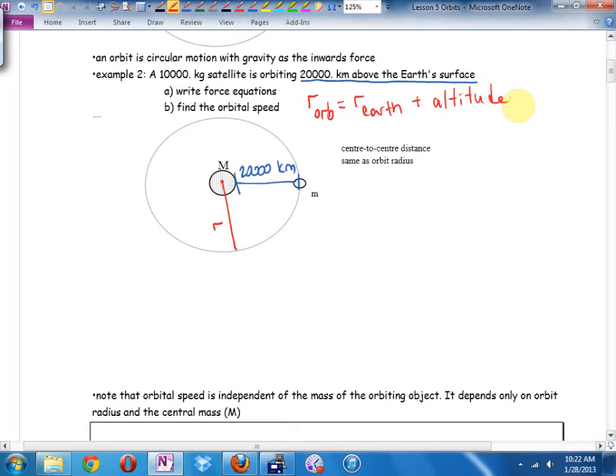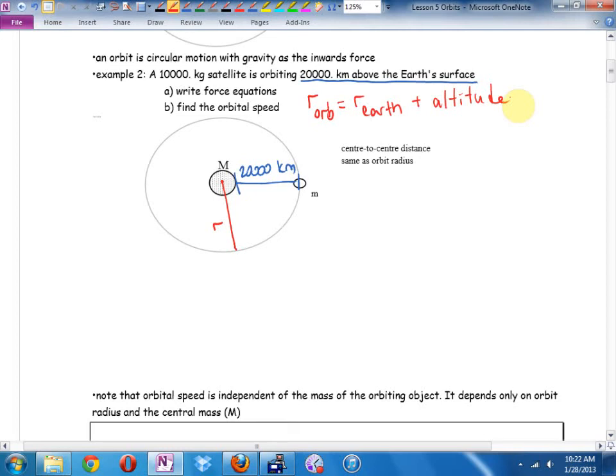Sometimes they'll give you the orbital radius in the question. Great, then you're good, just use it. But if they say above the Earth's surface, or at a height of, or at an altitude of, add the radius of whatever planet we're dealing with. Usually the Earth, but sometimes we'll do the moon just to be different, or Mars, or, you know, let's use the universe. It's our playground after all.